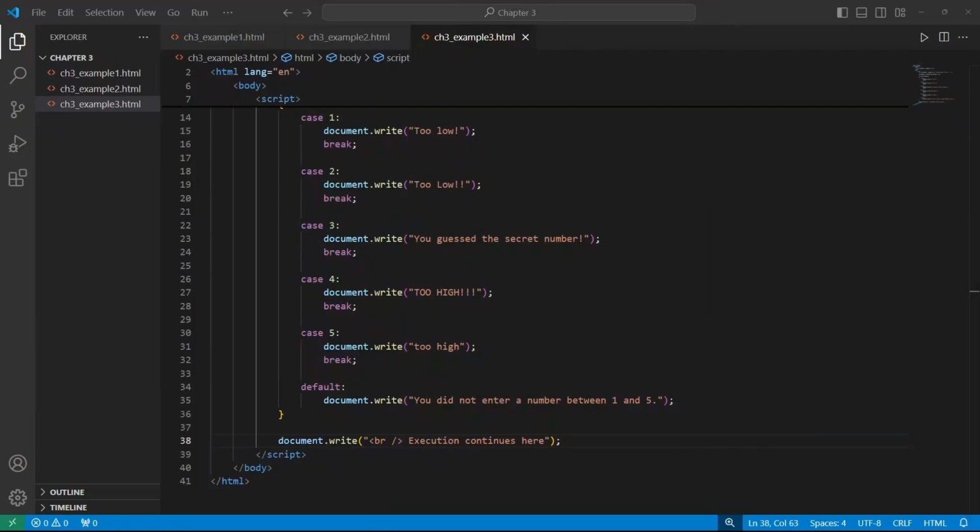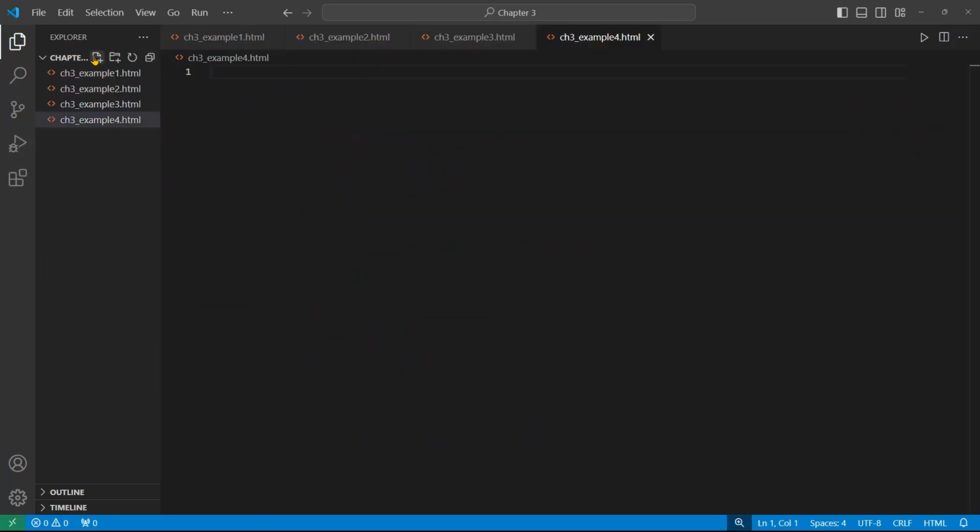And we reach the next exercise, which is chapter 3, example 4.html.